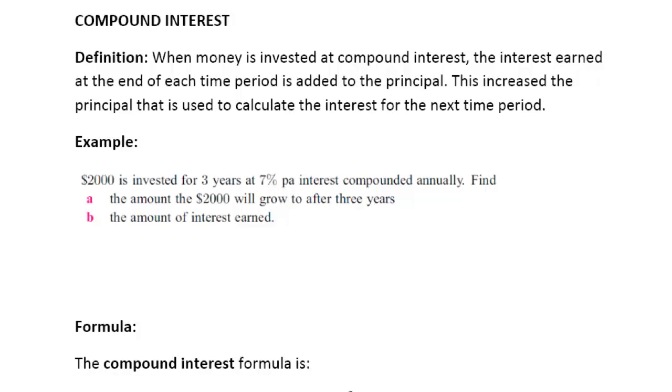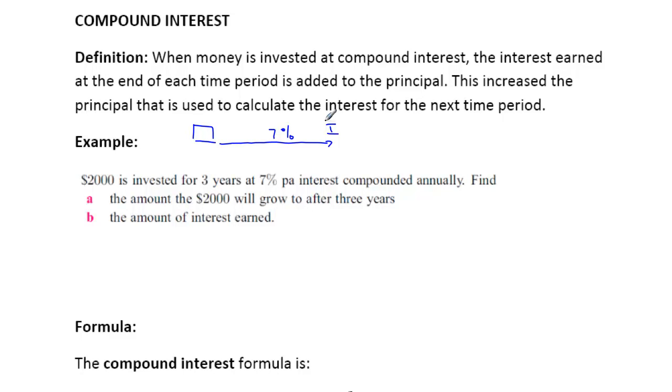In this lesson we're going to have a look at the idea of compound interest, and I thought I'd just illustrate it like this. If you have a certain amount of money to invest, and we leave it in the bank for 12 months and it accrues interest, let's say 7% interest. At the end of that year, there's a certain amount of money you've made in the way of interest.